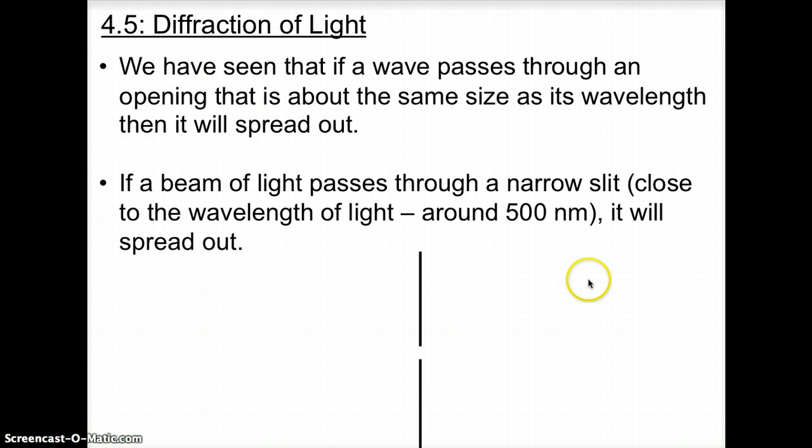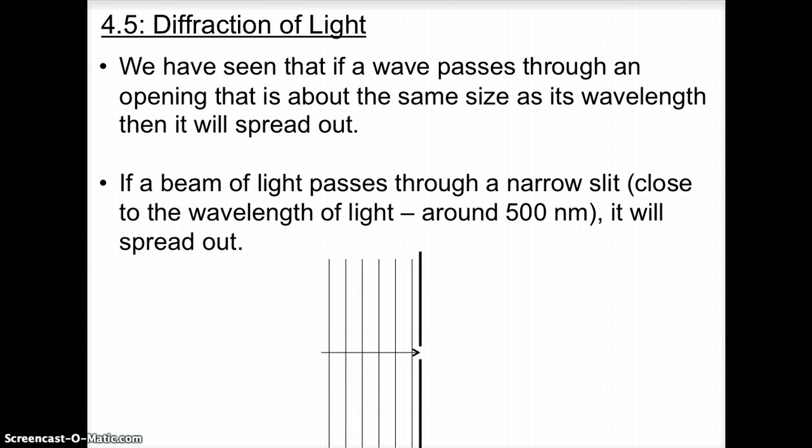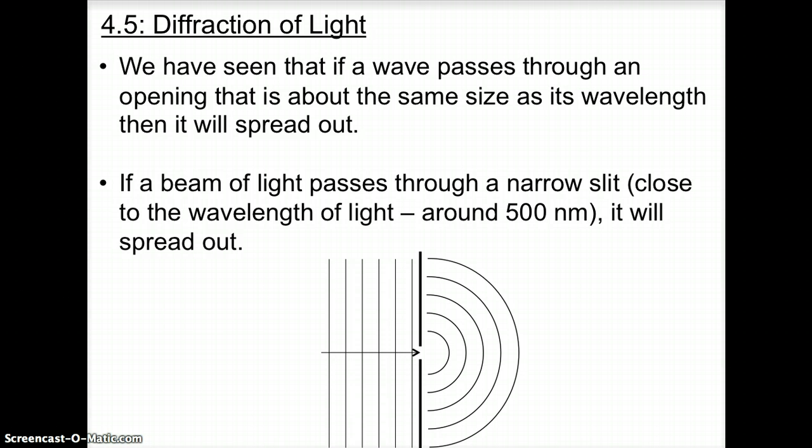Just a comment. In the real world, when we do experiments like this in physics, we use the crystal structures of certain compounds to produce these really tiny slits through which we pass light. So we're sending light through, and this is a ray or a beam. We call it a ray in physics, which means there are wave fronts perpendicular to the ray coming along as the ray moves forward. They finally hit the slit, and there's a semicircle spreading out.